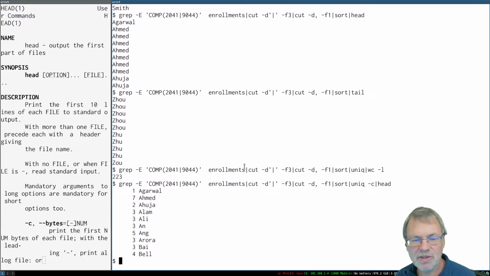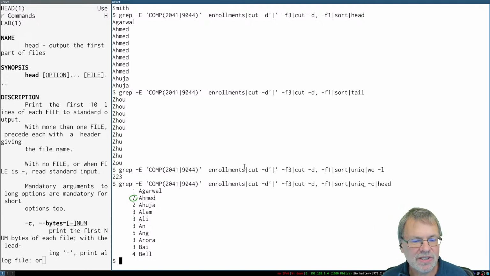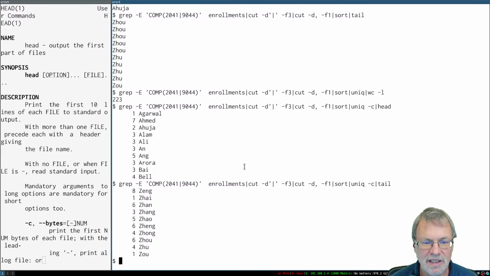So rather there were 7 Ahmeds and it reduced it to 1, but put a count saying there were 7 Ahmeds, Andrew, or 3 Auroras, 5 Angs, and so on. We go to the end of the data. You can see there 6 Zans, 3 Zangs, 5 Zhaos. Apologies if that's your family name and I'm mispronouncing it.